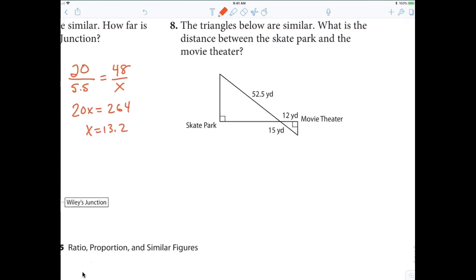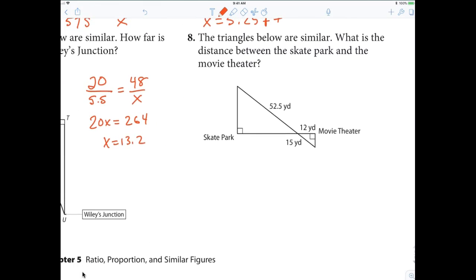All right. Now, I'm going to see how many people get number 8 correct. I'm going to give you 30 seconds. All right, Miles, how do I set this up? Okay, I'm going to have to scroll back to it. Sorry, I did this a different way, so it's going to be a little weird for me to set it up as a fraction. So, it would be 15 over 12 or 12 over 15.